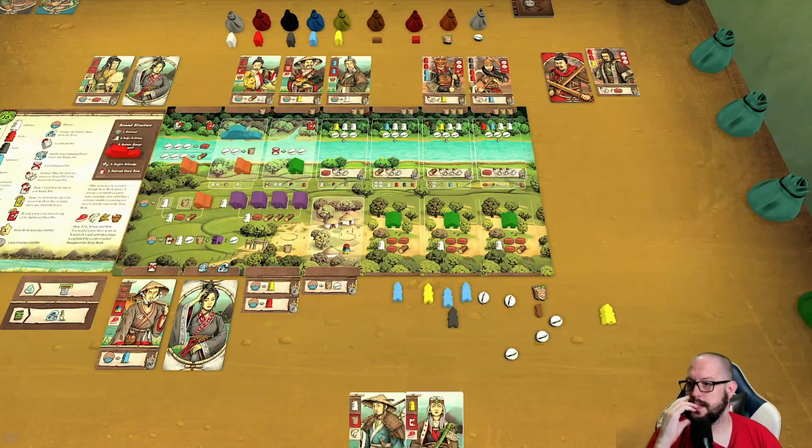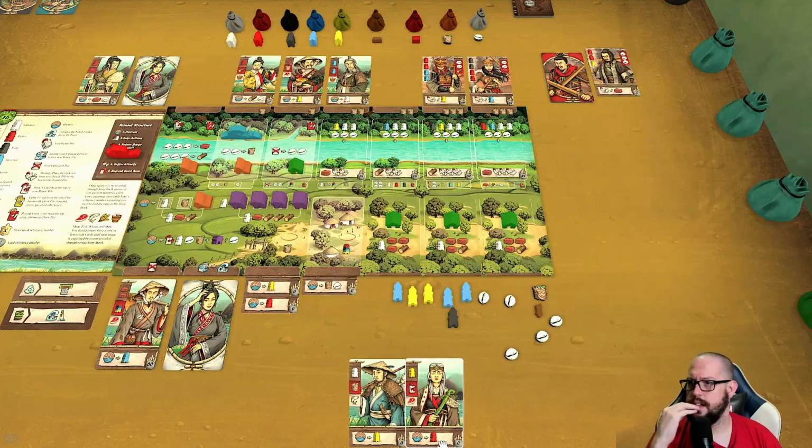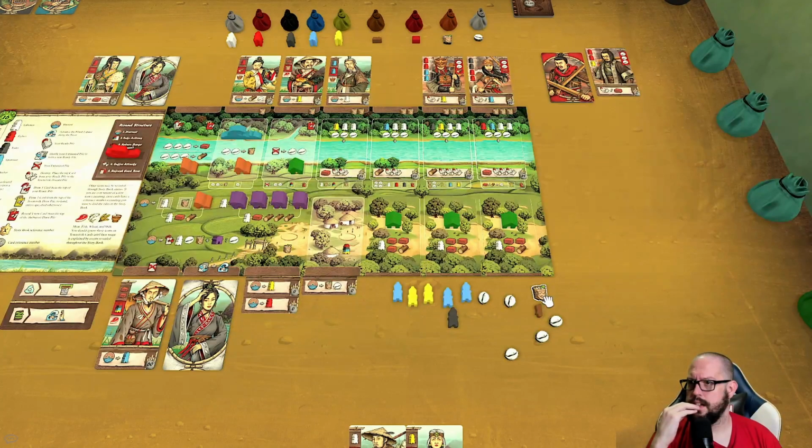We do have two barbarians coming out. I have the yellow for you. I've got the blue for that. So that's fine. Could I knock that one out? Maybe. Spend two cowry for a provision. Two cowry for provision.